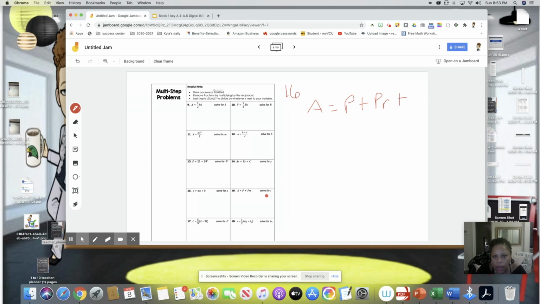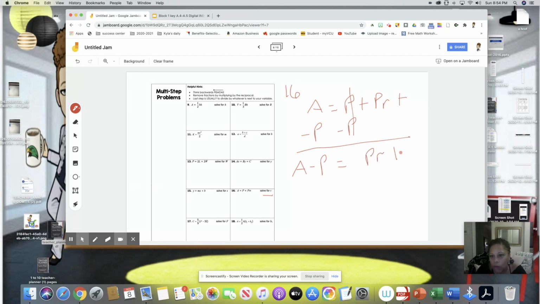So this time we're isolating t. So we've got to get rid of the p, which is attached through addition. See, p plus. So that means subtract p. And so we subtract p, even though there's no symbol in front of the p, that means addition because it's positive. And so they cancel. Write it like you see it.